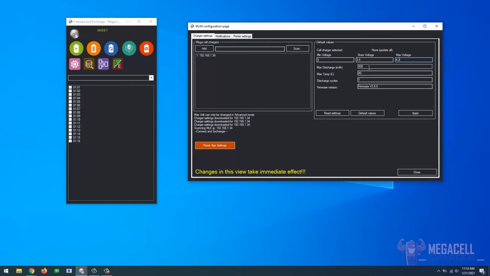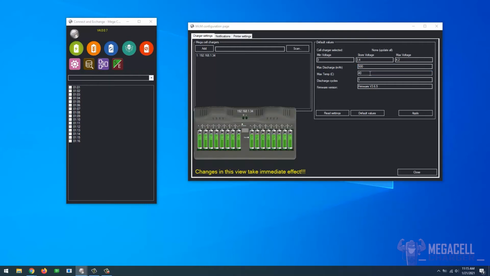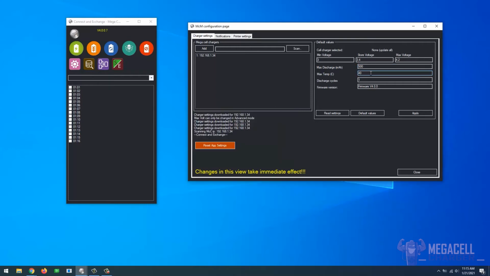Max discharge rate is the setting for the load applied to the cell while discharging. The discharge rate can vary from 100 to 1000 milliamps. The max temp is used to stop the process on any given cell if the temperature reaches the value set. The cell is then marked as a bad cell. Depending on your room temperature, you might set this up to 50 degrees Celsius. We don't allow higher temperatures than that due to user safety concerns.